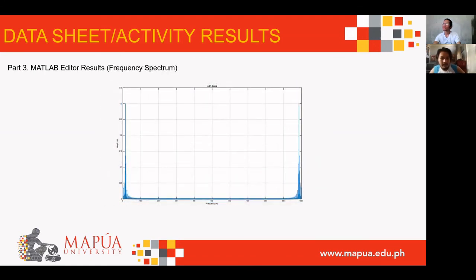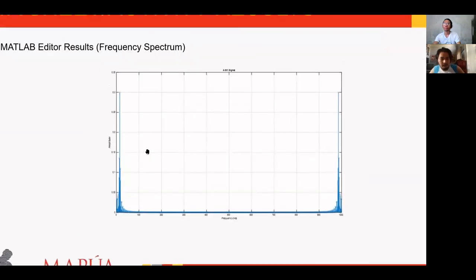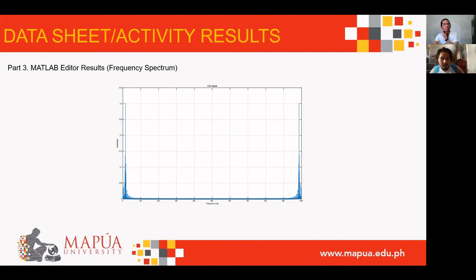Then lastly, the ASK signal frequency response. In the figure, it shows that the highest amplitude is at 15 Hz, which means that after the mixing of the carrier and modulating signal, the operating frequency became 15 Hz, while at other frequencies, the circuit is still operating, but it does not have a high output as implied by the sidebands, which have significantly lower amplitude than the 15 Hz output. Then it can also be seen that the amplitude is 0.3. This is because, going back to the highest amplitudes of the carrier and modulating signal, the values are 0.5 and 0.6, and due to the multiplication of signals, the product is an amplitude of 0.3.